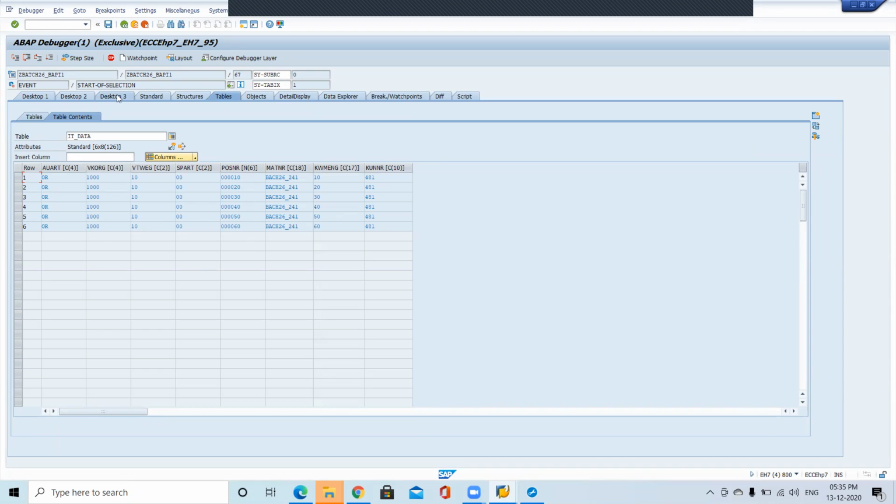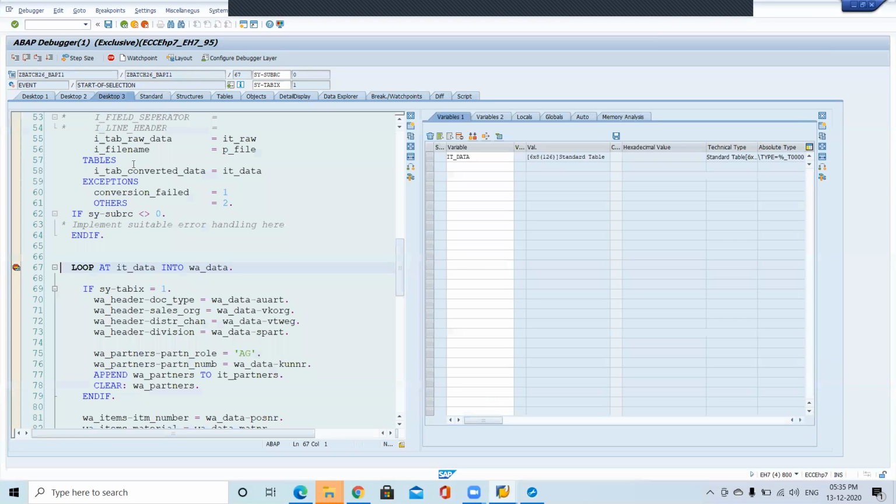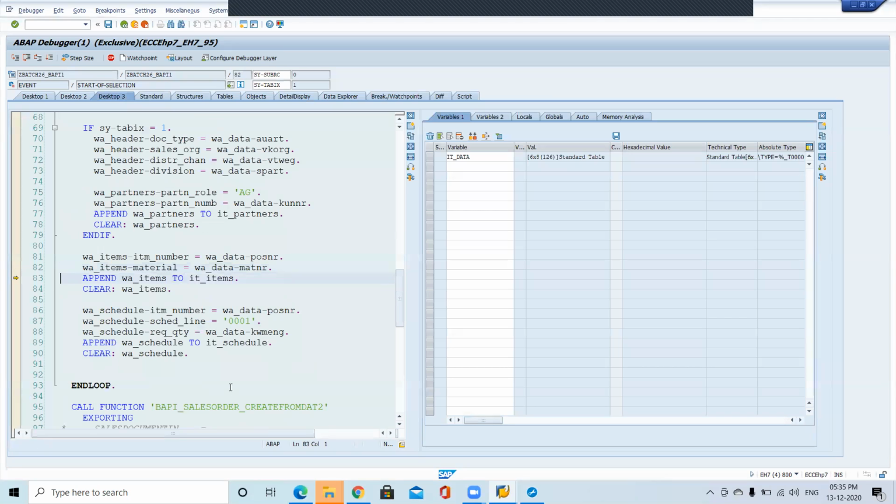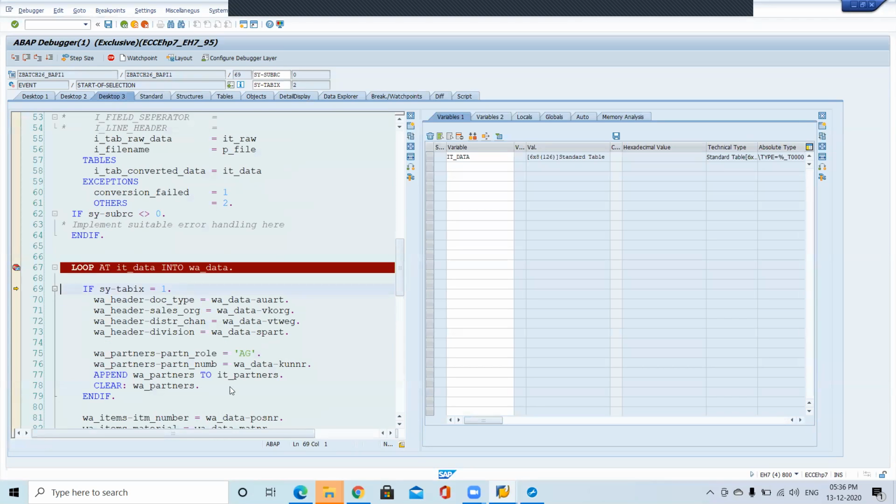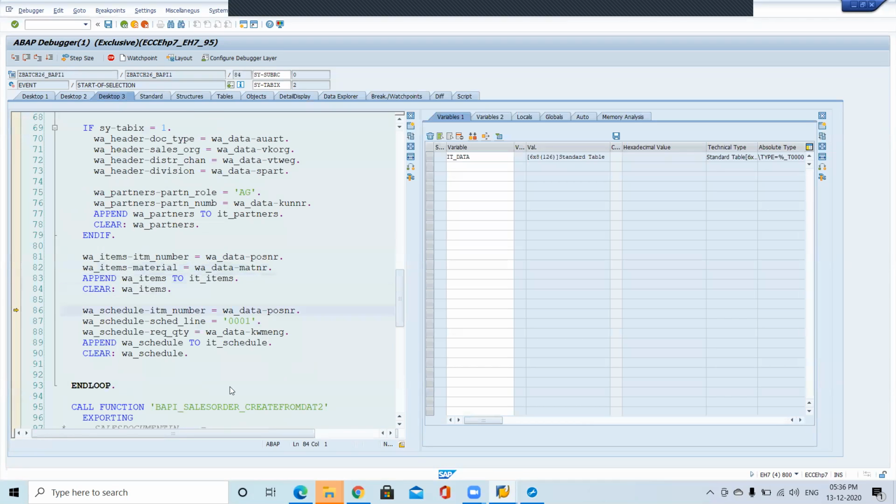One by one, we are looping and passing to the header details. Now the header is available, and after that we are preparing the partners and now the items. First item, so items are ready. Then it goes to the second item, second item is ready, third item.